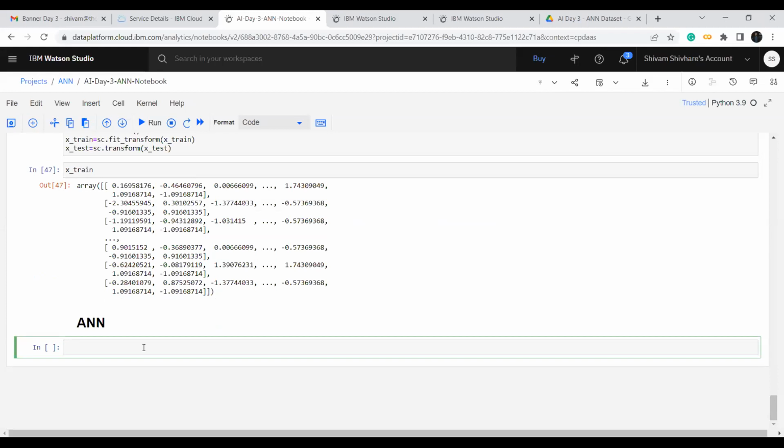In that we have an input layer, hidden layers, an output layer, and an activation function. The activation function comes before the output layer, and after the output layer we get the output. In the activation function we have a summation along with the bias, giving 0 and 1.